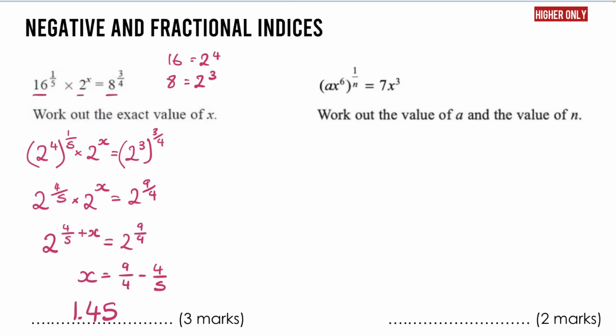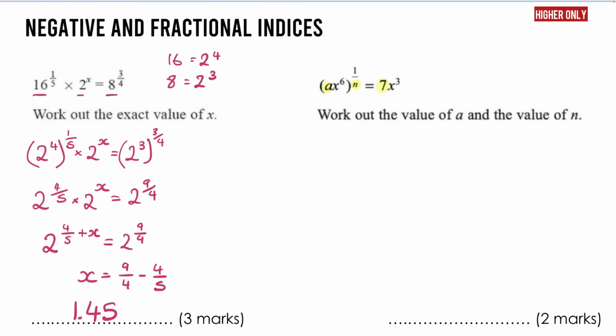Now the second question is a reverse power rule here, where we are looking again at powers in brackets, but we also have a fractional power. Now we're looking here to see what's changed because there are missing pieces. It wants us to find the value of a and the value of n. Now the easiest bit for us to spot here was, well, the bit that doesn't work, a to get to 7, we don't know because we don't know what root has been done here because of the missing n.